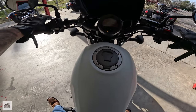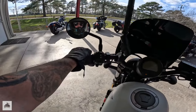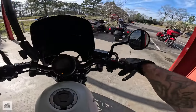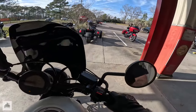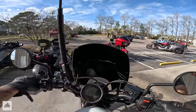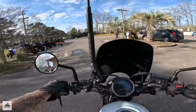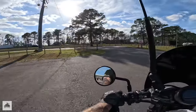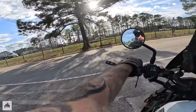Put it back in neutral, start it, and put the kickstand up. Not a bad feature — I kind of like that feature. I've definitely forgotten about the kickstand from time to time. The ABS light will go away once we get going. Super light. Slipper clutch — I want to say it's like 30 percent less force to engage the clutch, which is what I read.